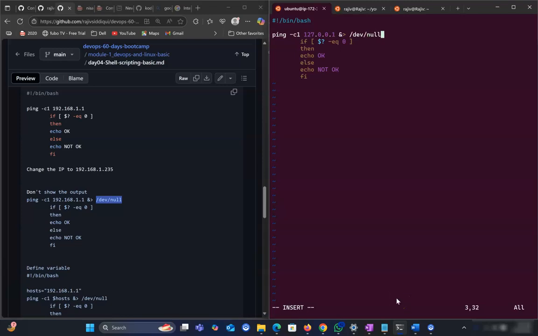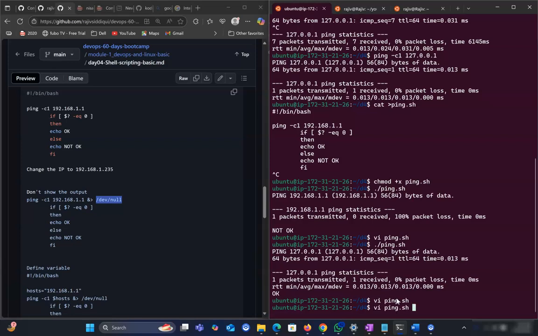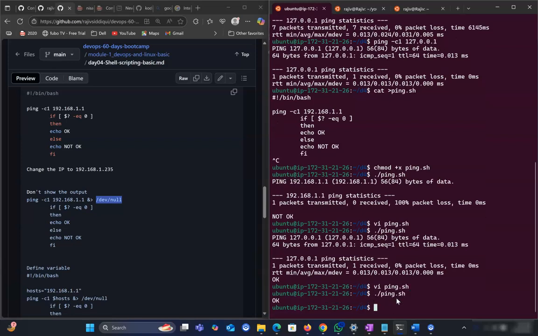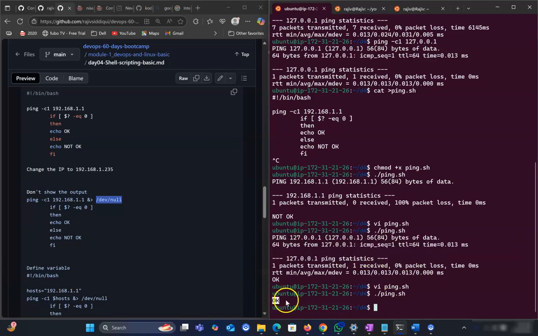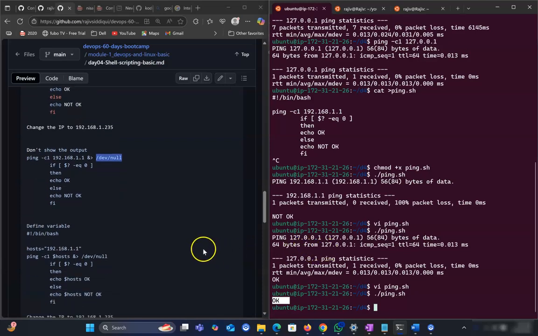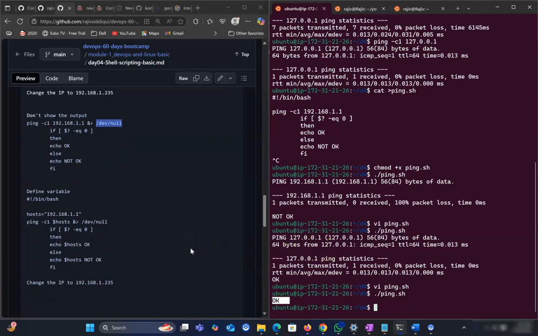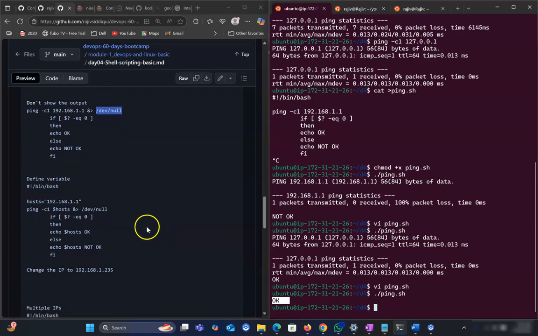So if we think of it as garbage, we put all our output in the garbage. Now if I run this file, we can see no output is there, we only get the message. Okay, so this way we can make our program more reusable and smoother.